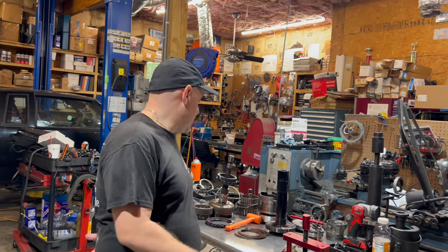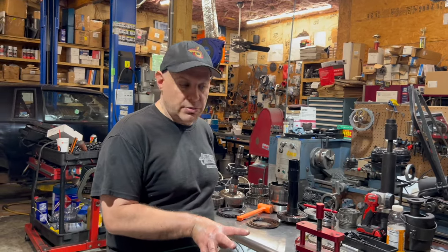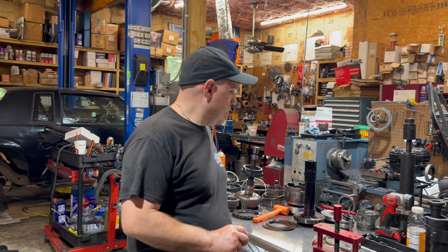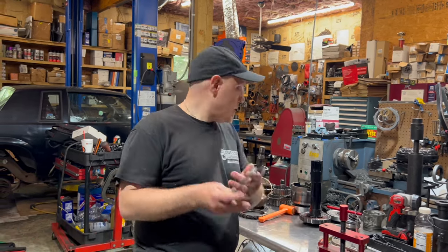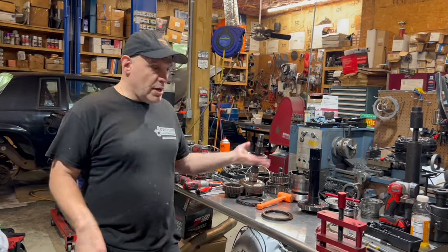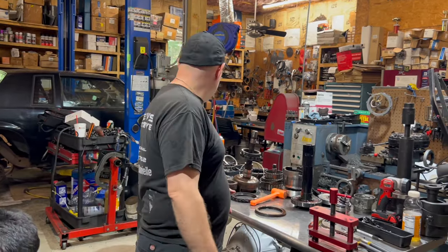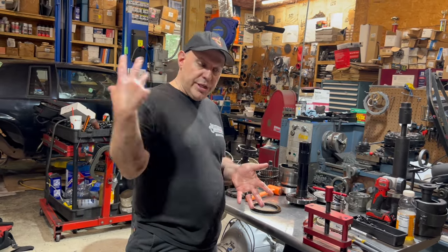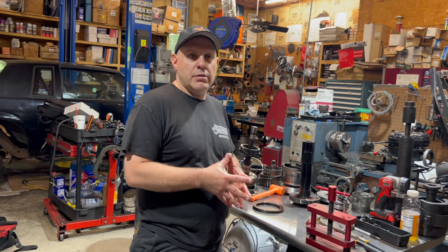But a transmission like this going in an application where it's going to be beat on, I tell people transmissions are like brakes. They're consumable. Things wear out. Things break. And when you start doing trans brake launches and two-step launches and rear ends grenade, I mean, things break. It happens.